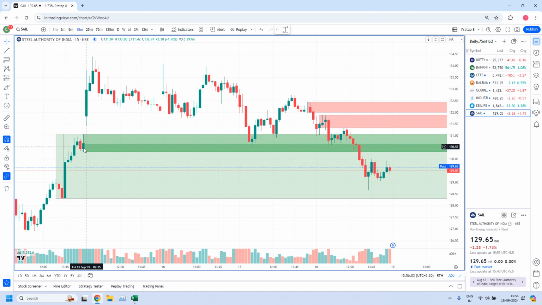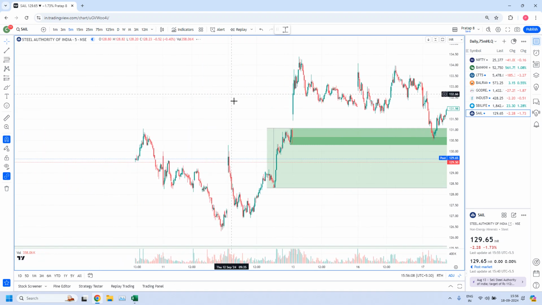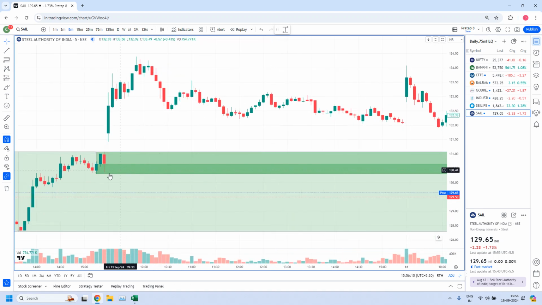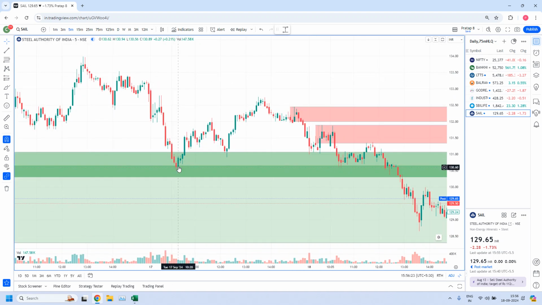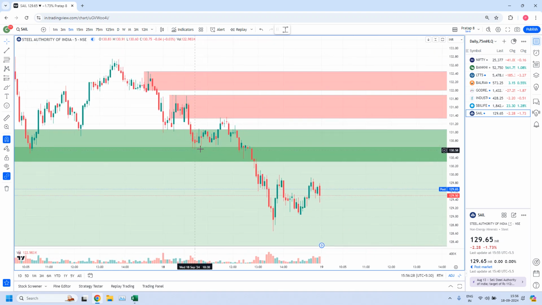See here, this is the first test. Let me go to the 5-minute time frame. See, after this high liquidity zone was created, this was the first test. After that, price started moving. And yesterday it was the second test. 5-minute high liquidity, again price started moving up. And today it is the third test. Again we took the trade and it reached the revised target. And again today we got another test. This is the fourth test. Do you take the trade?